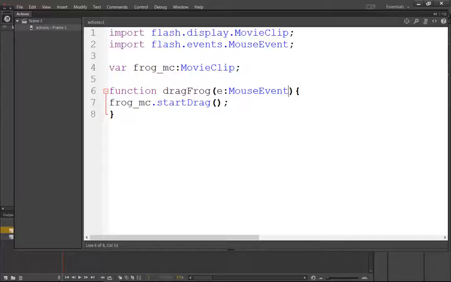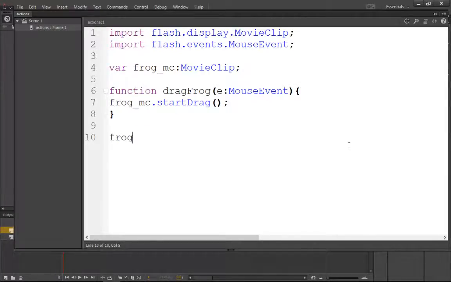Okay. So what I've got then is the curly brackets before that line and the curly brackets afterwards. What I can do then is add an event listener to the frog movie clip to make it work on a specific event. So what kinds of events can you think of that happen with the mouse? What do you do with the mouse? Click, so that's an event. What else do you do with it? Drag. Could drag, I suppose. Move. You also have mouse down, mouse up kind of type events as well when you're pressing the mouse button down.